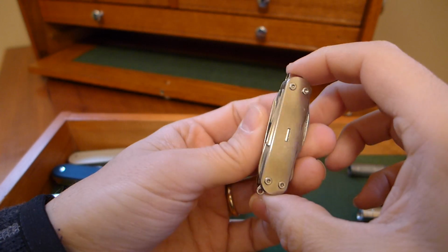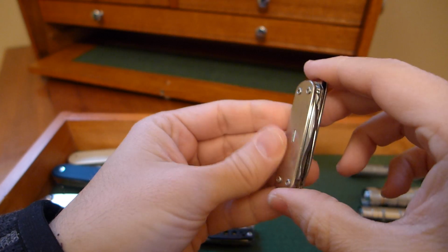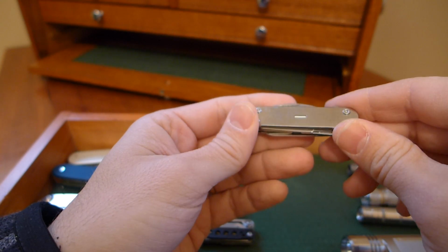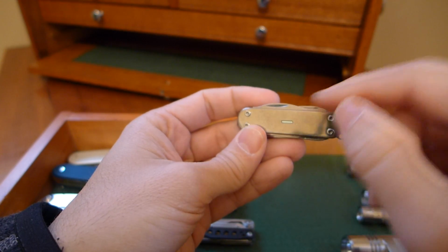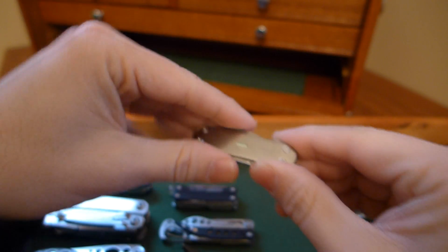This is a modified Swiss Army knife, and it was done by Bushido Mosquito, and it has this really nice titanium over-the-top pocket clip. It has a little tiny pair of scissors. This is actually a Rambler, and it has a tritium insert. As you can see, I carry it a lot. There's lots and lots of scratches.